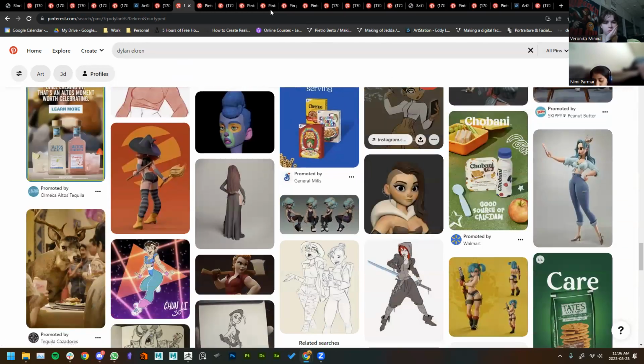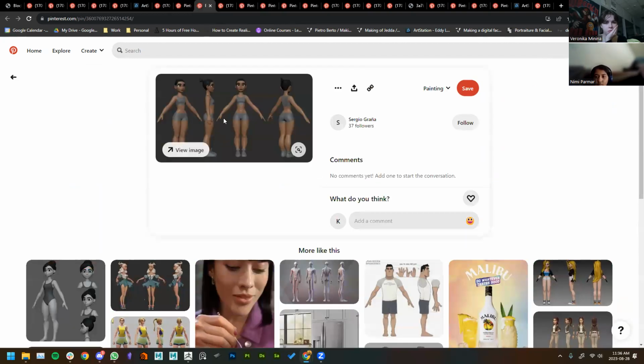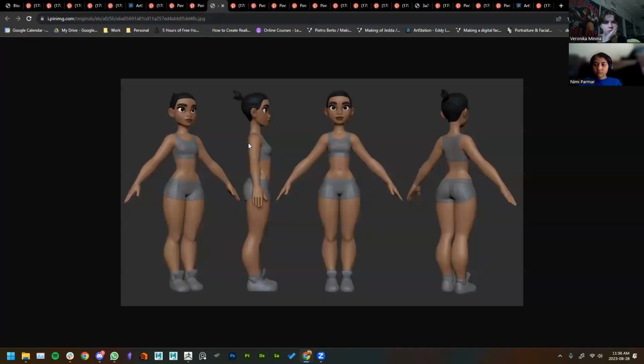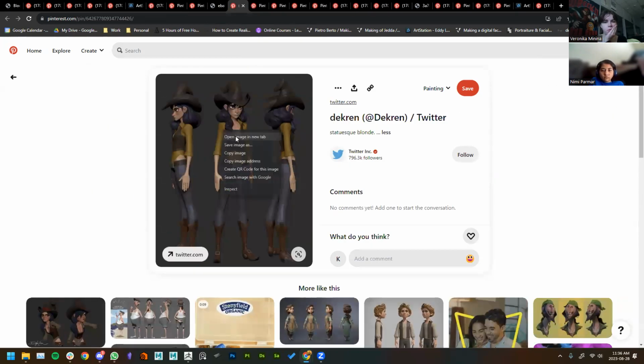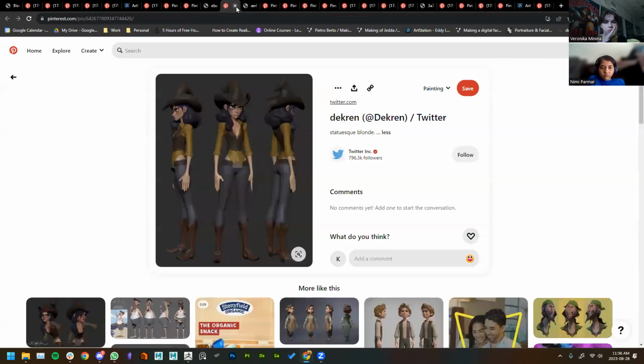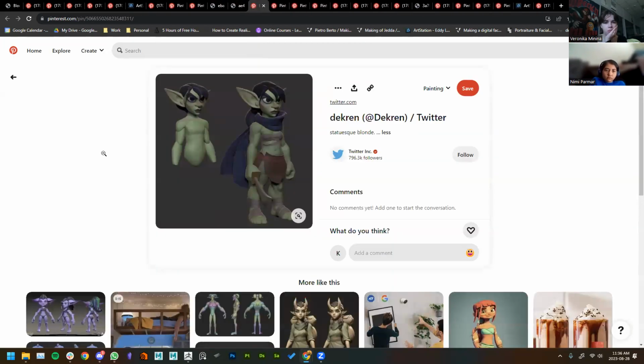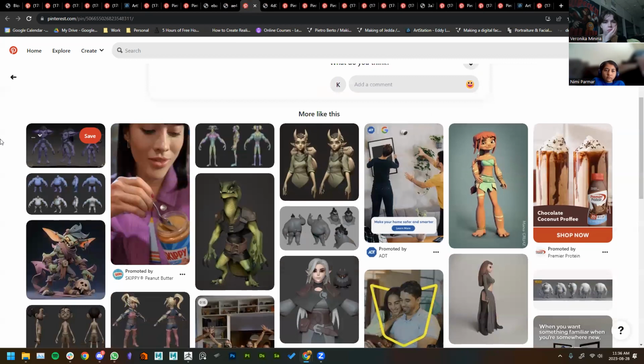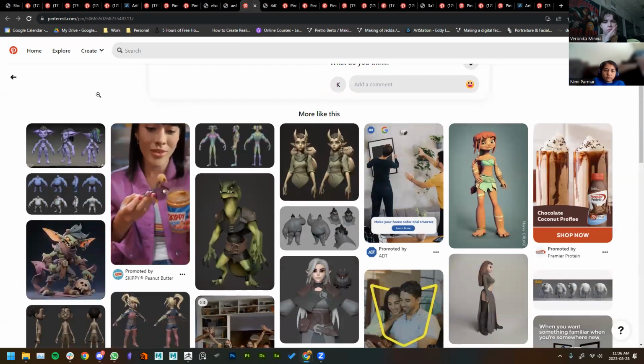Okay. You can find these later. View image. There you go. So this one, it's nice to see how other artists do characters in the round. When you say in the round, that means thinking about them in 3 dimensions instead of just one view. Being able to study other people's work that you think is really good can be really helpful.